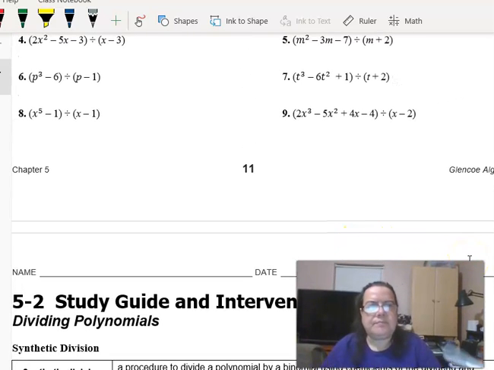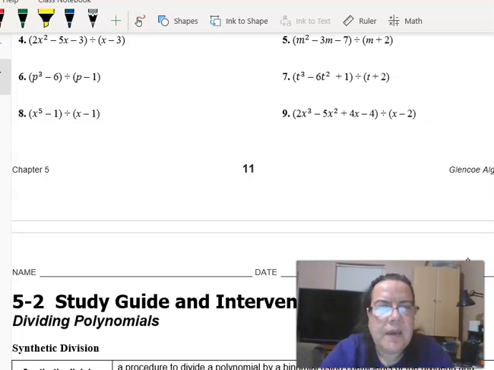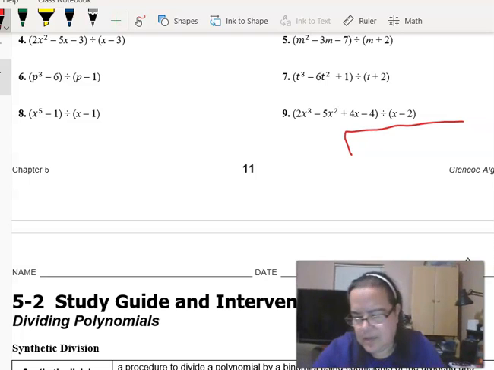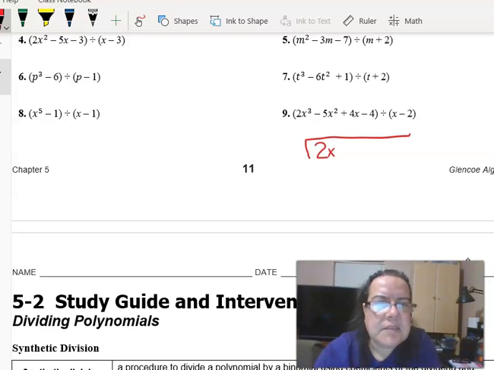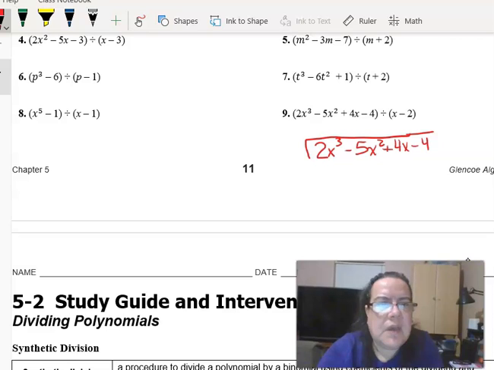And so remember, oops, sorry about that. Let me do a better job. So let's do it down here. So you place all of that information into here. And once all the terms are there, then I place, of course, the divisor. So then you've got x minus 2. So we start the process.